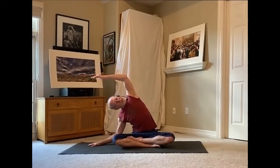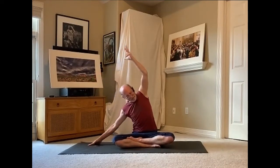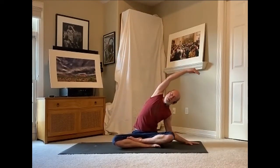Make sure the left elbow is over the left shoulder as much as you can. And the left sitting bone is heavy. On an inhale, rise back up. Core stays engaged. Left hand down. Right hand reaching. Press that right hip to the right a little bit. That'll help you create a little bit bigger stretch on the right side of the body.